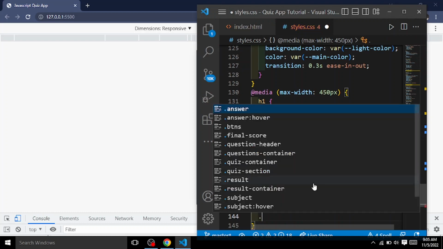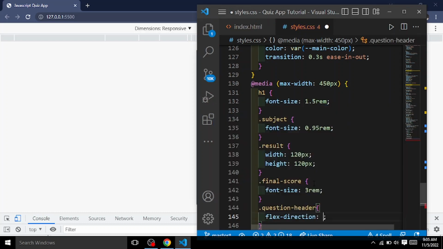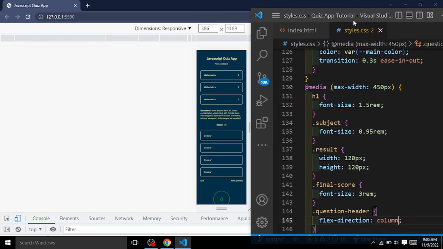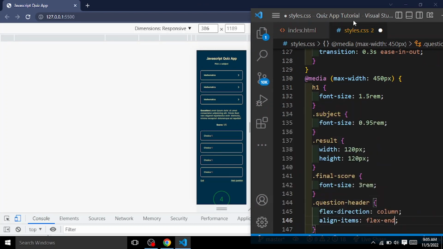The question header, let's change the flex direction to column, so now it's on top of each other, and then the align items to flex start. So that's it.